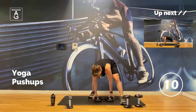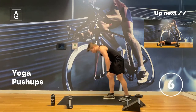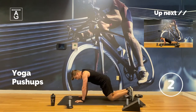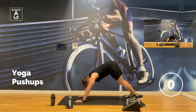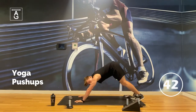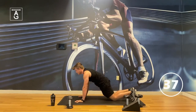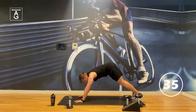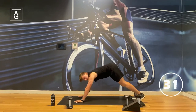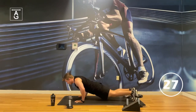We're going to push-ups next. Remember, the exercise is shown in the top right-hand corner. Here we go — push it back, rock forward, give me a push-up. We're here for 45 seconds, so if you want to start on your knees, that's perfectly fine. Or challenge yourself. Just make sure you're getting that full range of motion — chest to the ground, reach long at the top.